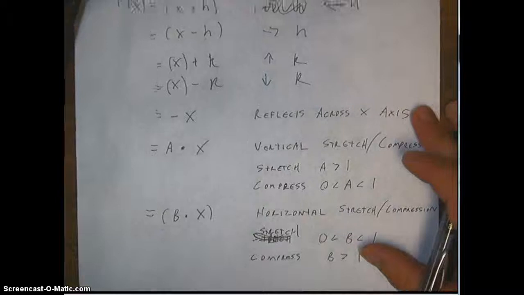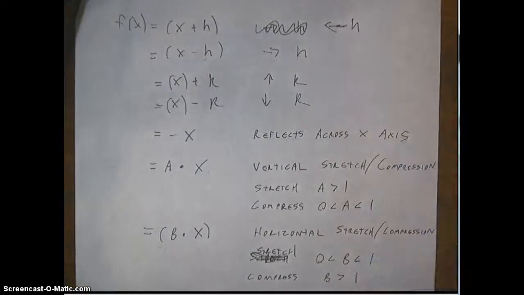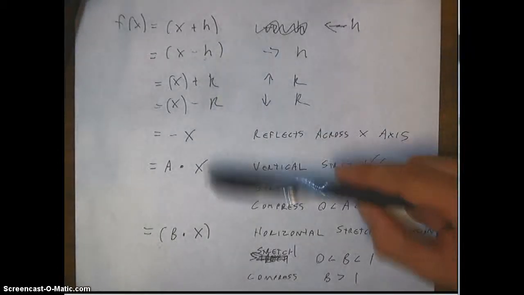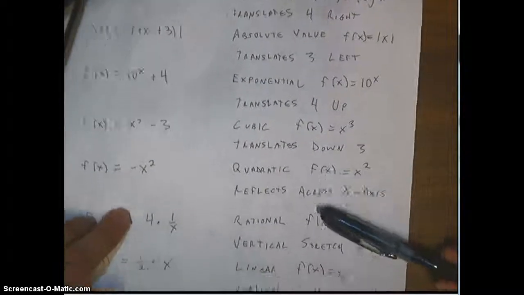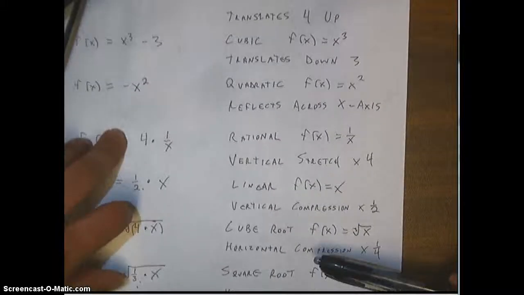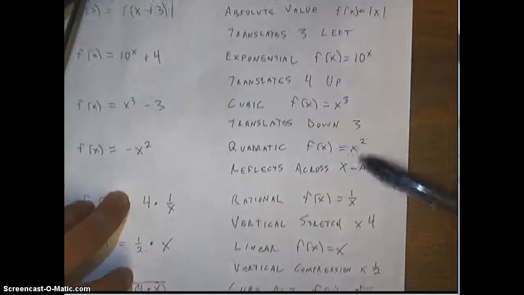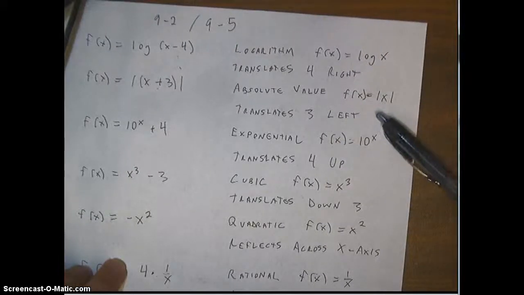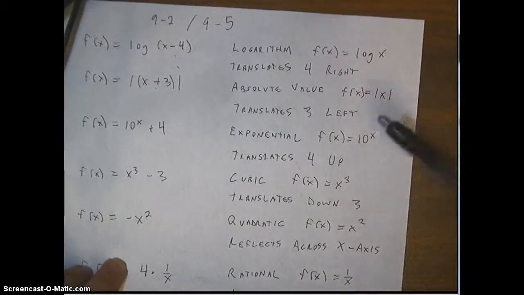And that's it. That's what we learned on September 2nd, 3rd, 4th, and 5th. So what you need to know is how these things affect the graph. You'll also want to know all 9 of these parent functions. So make sure you memorize them, what their graphs look like. You can graph these equations on the calculator, and memorize their names and their equations, because you're going to need to know them for the rest of the year.